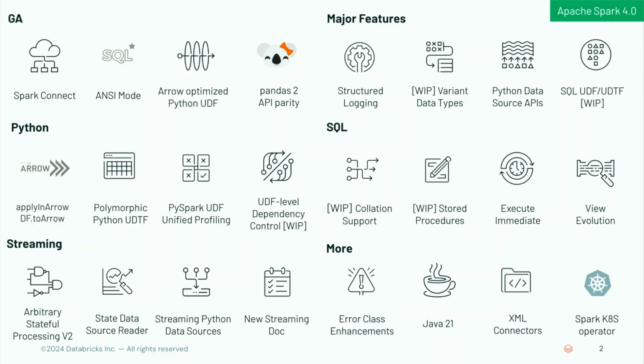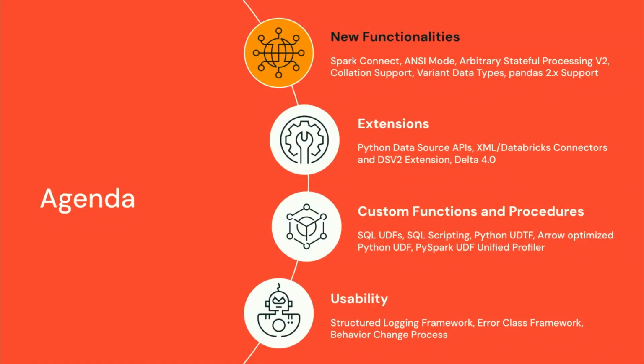Same as usual, every release of Spark comes with a lot of improvements, new features, and bug fixes, and makes Spark a better tool for data analysis. In this talk, we will cover many features that will be GA in this release, and improvements for different areas, including SQL, Python, streaming, and some features that can make Spark easier to use.